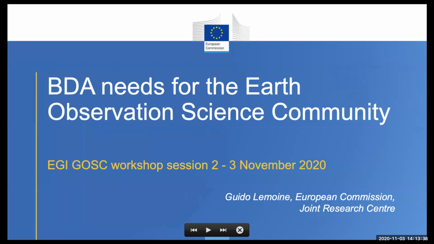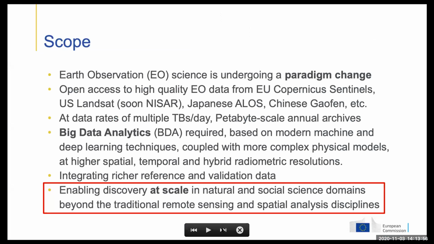Yes, so I'm going very quickly through this topic. Instead of astronomy, we are interested in looking not in the sky, but towards Earth, Earth observation. Next slide, please. Then what we really are seeing at the moment is a real shift. We were used to using isolated images for particular, specific studies with limited spatial impact. Also time-wise, of course, it was also commercial data.